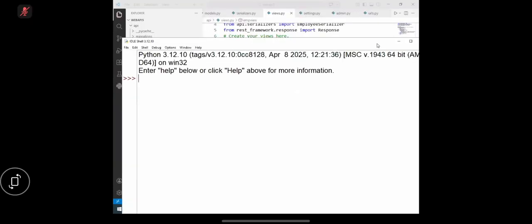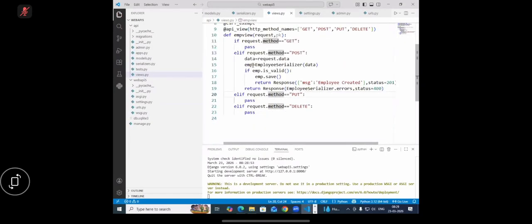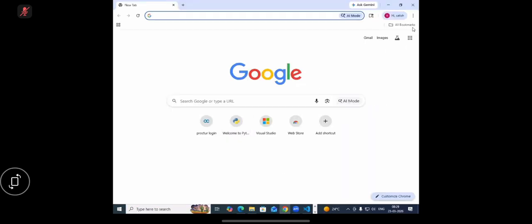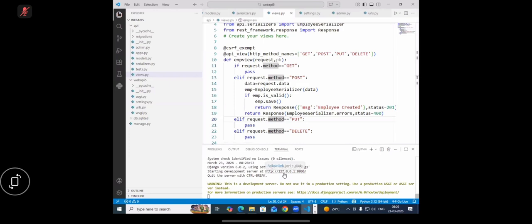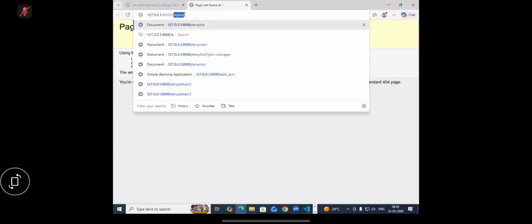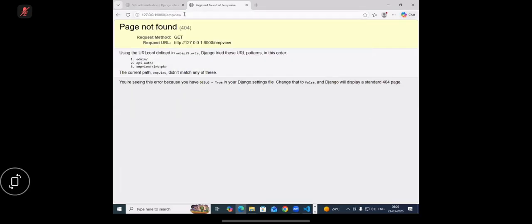I say these are browsable APIs. Browsable APIs mean you can also test within the browser. So the name of this is EMP view, but there is a primary key, right?